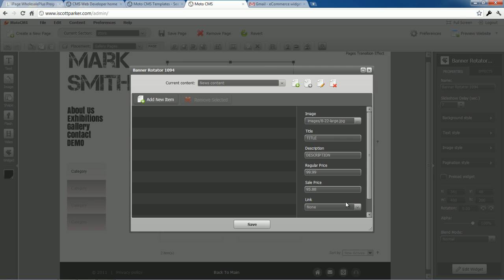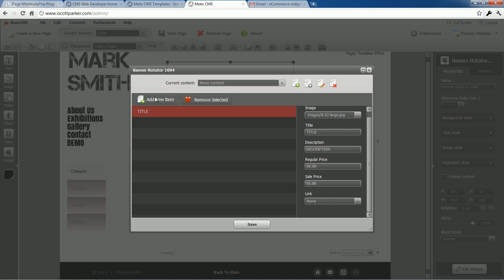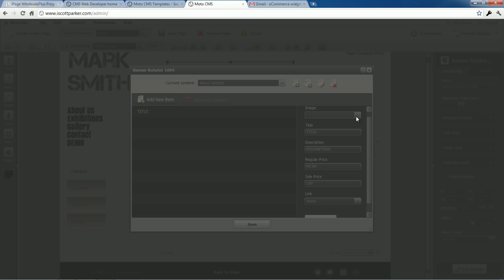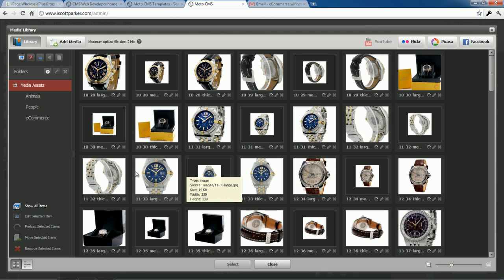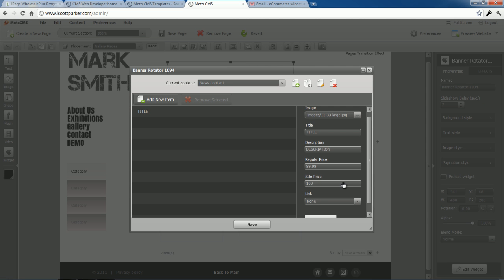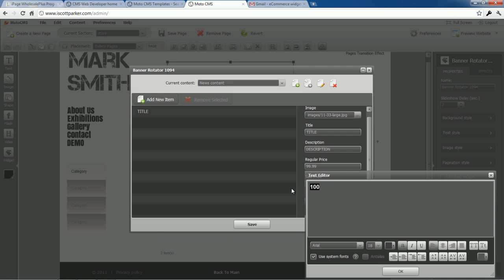And say OK. And you can link it to a dedicated page or a pop-up, so when you're featuring it on the banner on the home page, you can have it go to a very detailed page. Maybe you'll put videos about the watch or whatever you want to say, and then just put a buy button or add to cart button, and it all's tied together. Let's go ahead and add it, and let's add one more so you can see it rotating. There's another medium, and this one's going to be a little bit better price, say $89.99.